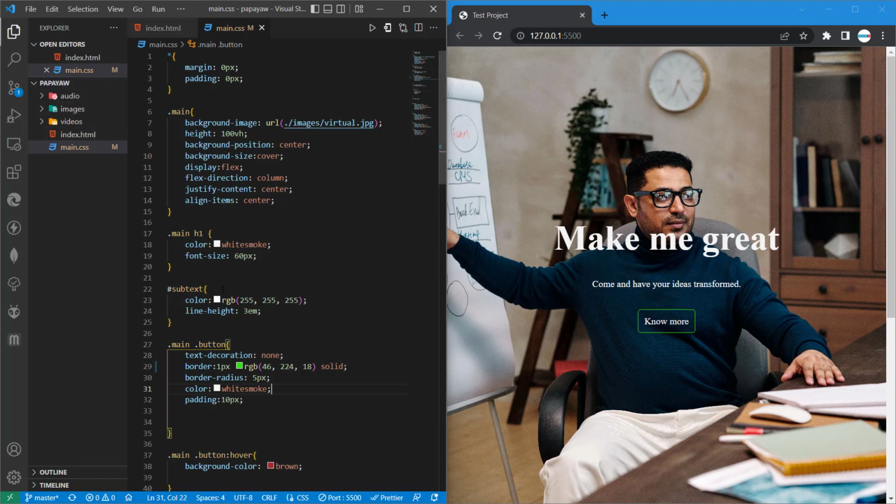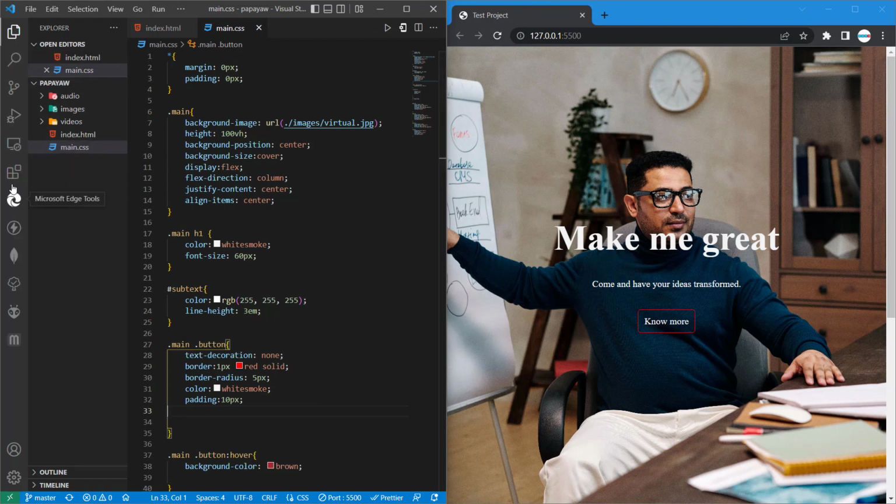Under normal circumstances, after doing your coding, you would have to refresh it before the changes occur. But the Live Saver makes it possible, like any slight changes you make. So let me just press Control Z. Okay, so you can see it should change. You can see it's changed back.